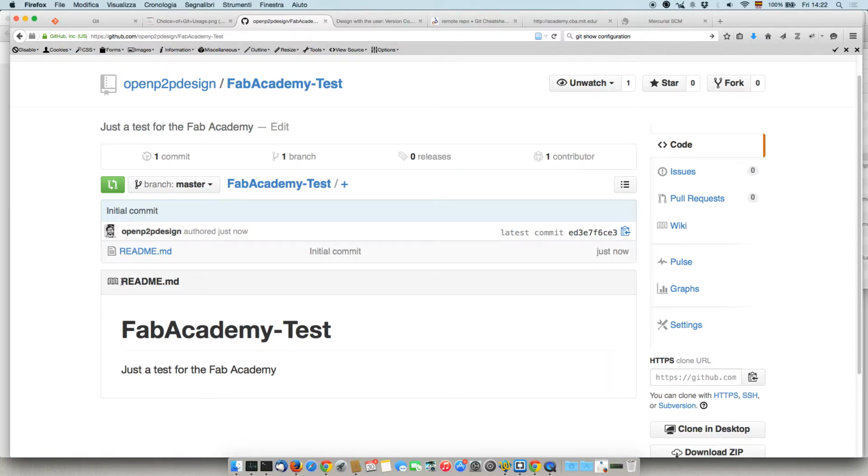This is interesting because everything that you put inside the readme.md is going to be rendered here automatically. The MD in readme.md stands for Markdown. Markdown is a simplified HTML. So you can write simplified HTML, or you can also write HTML inside it. Okay, and it is going to be shown here. And this is going to happen in any folder that you create here. So if you create a folder here and there is a readme.md, when you go inside the folder, the readme.md is going to be shown automatically on GitHub. That's simple, but it's a very nice way of having an interface for the visitors on your GitHub.